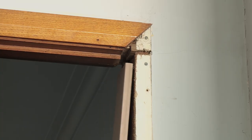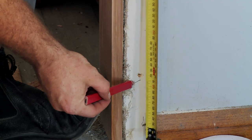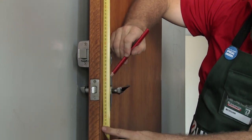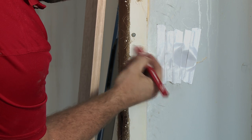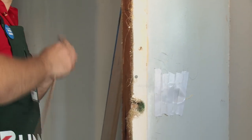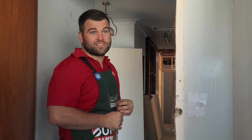The next step now is to measure out where our packers are going to be. Typically you do 100mm from the top and 100mm from the bottom, and then your middle packer will be where your door hardware sits. To get the middle packer, I'm just going to measure on the current door where the handle sits, and then mark it on the door jamb. I now need to make some packers to put behind the door jamb — I've simply got some strip here that I'm going to snap to the right length. Depending on the size of the frame versus the door jamb, you'll need about two to three packers per nail hole, so probably about 10 to 12 for the job.